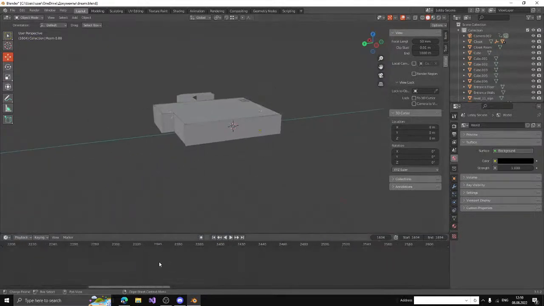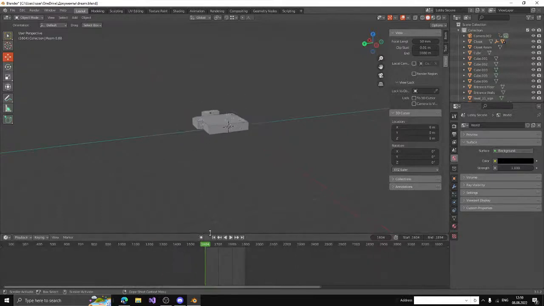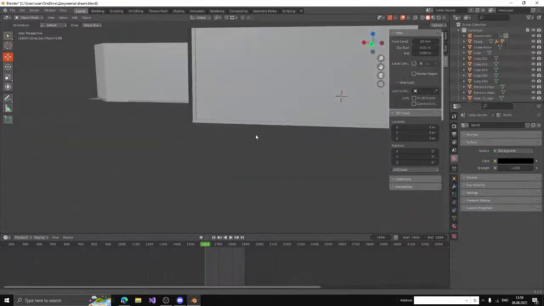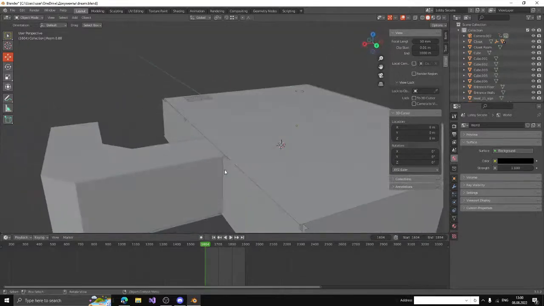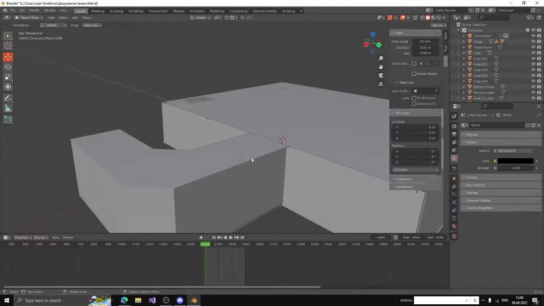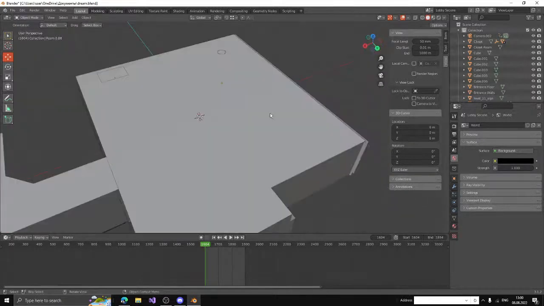All right. This is the area of the first scene, when the camera is in a lobby or some kind of house that I was dreaming about. I've got to change this.